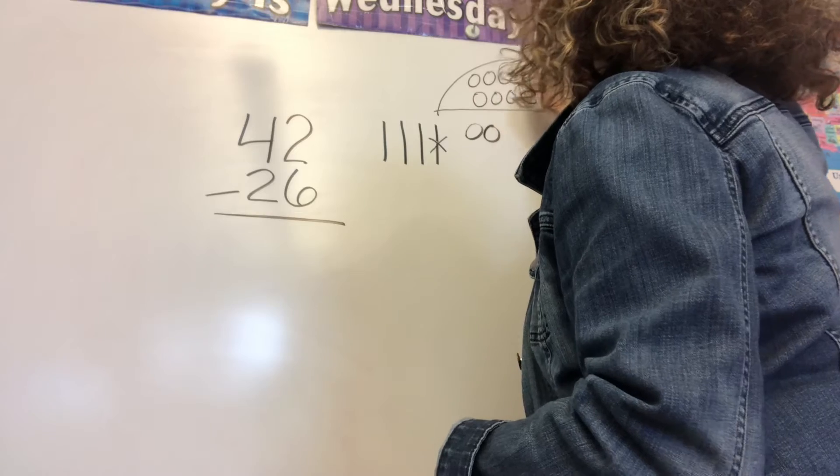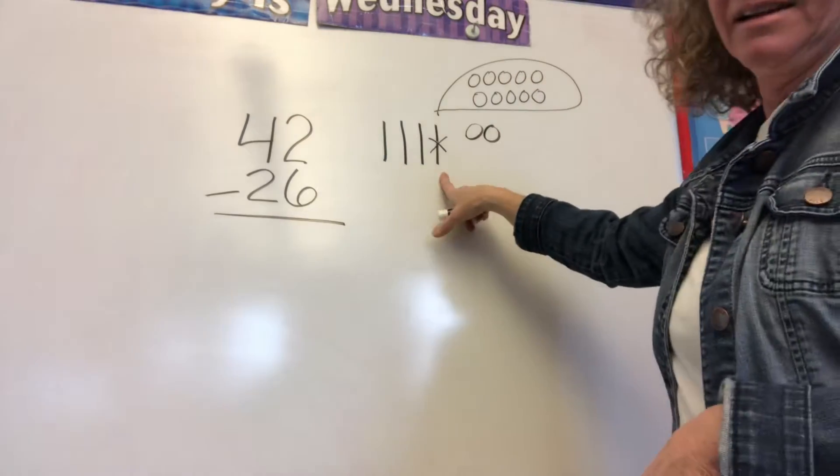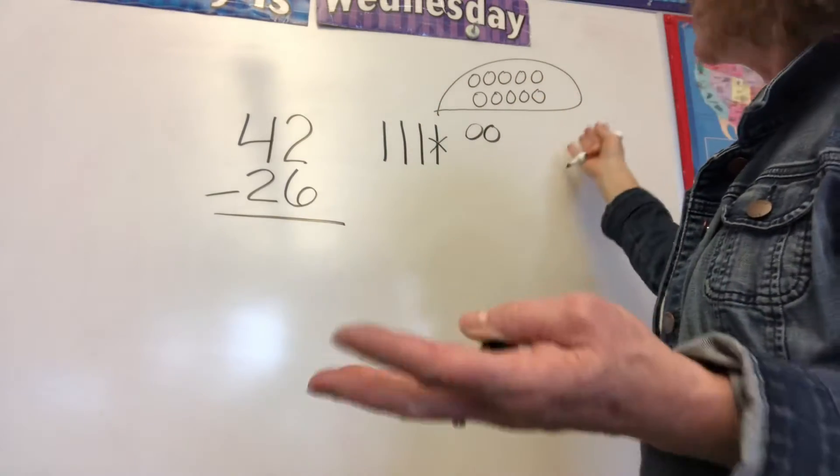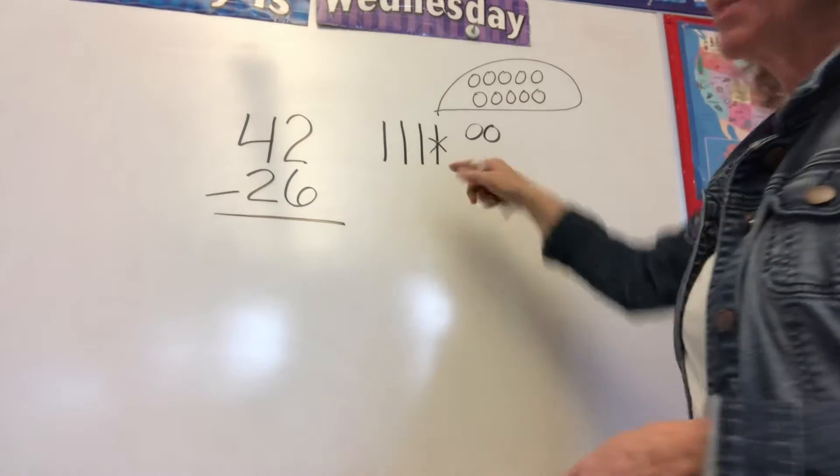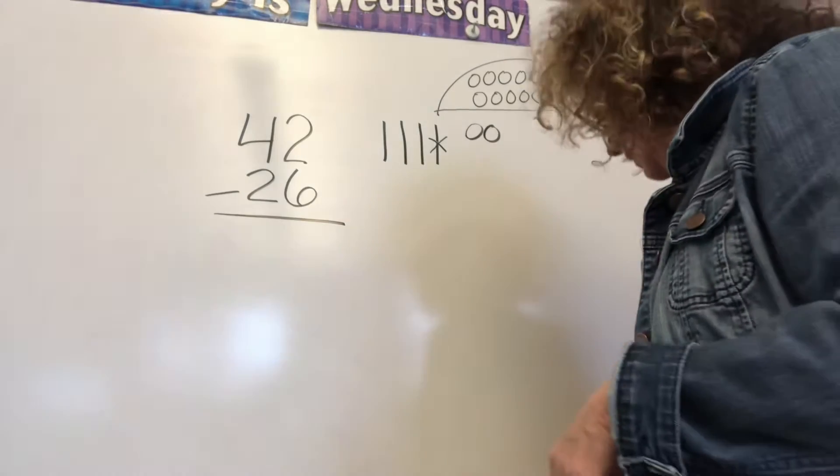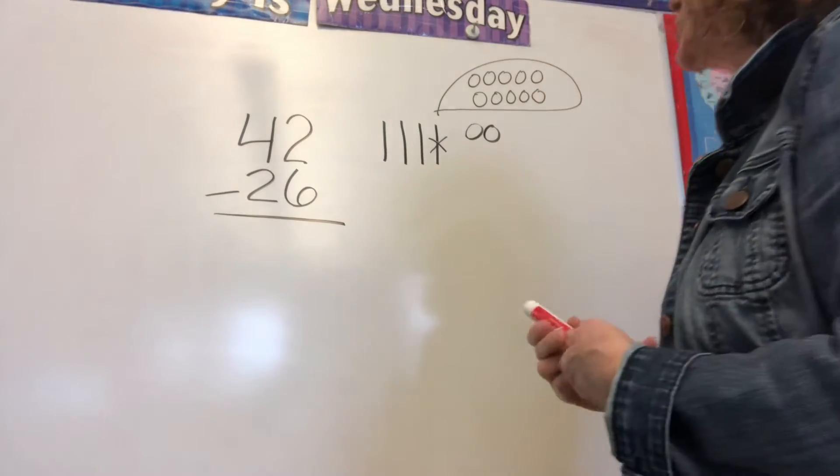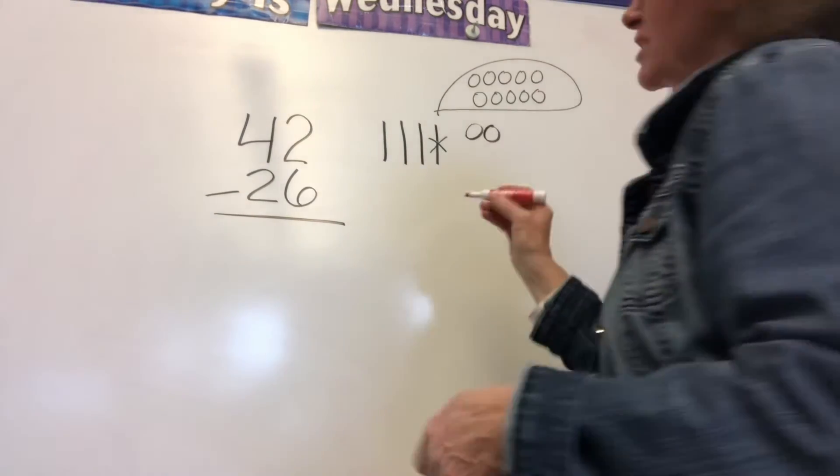This ten became those ten. Same number: 10, 20, 30, 40, 2. Now I'm going to subtract. I'm going to cross off 26. I'm going to get rid of 26 more, so I just changed colors.